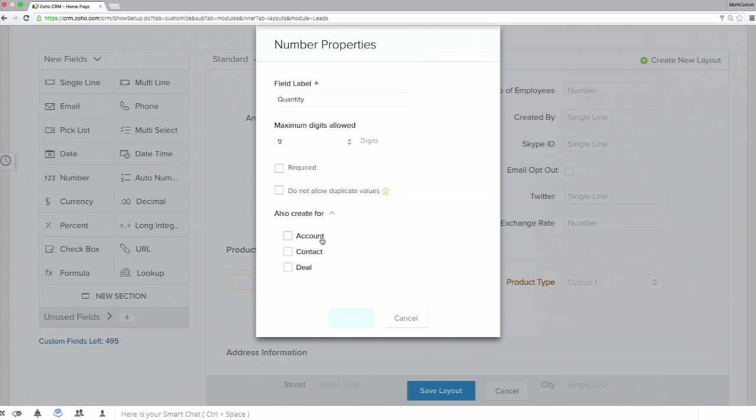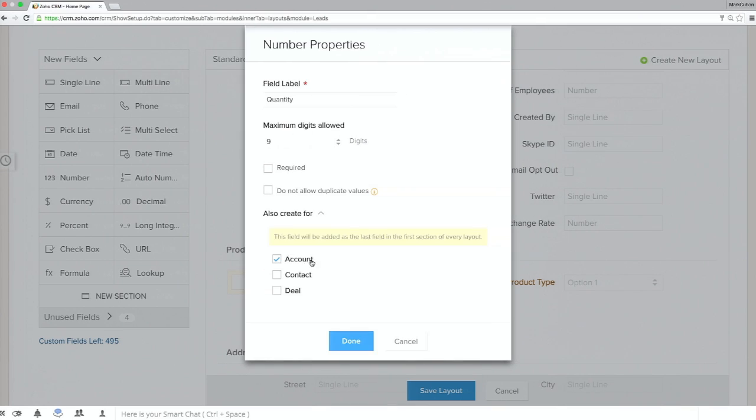It'll allow me to create those fields for contacts, accounts, and also potentials or deals in this example. So it allows me to actually create that in the system. Some of you might not be able to see it for some of the fields that you created already. It'll be available when you create new fields, but any existing ones, you'll need to recreate them and map them later. But we'll talk about that.